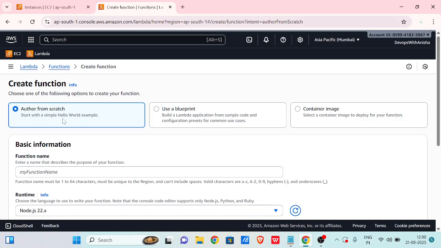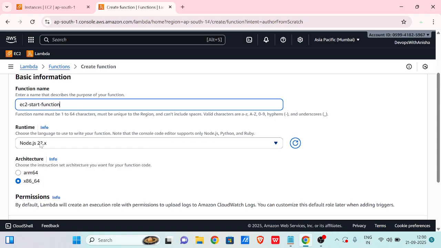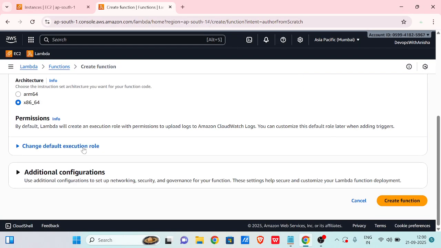Okay, author from scratch. This is a start EC2 function, so this will be our function name. Here for runtime I will use Python. So simply click on create function.